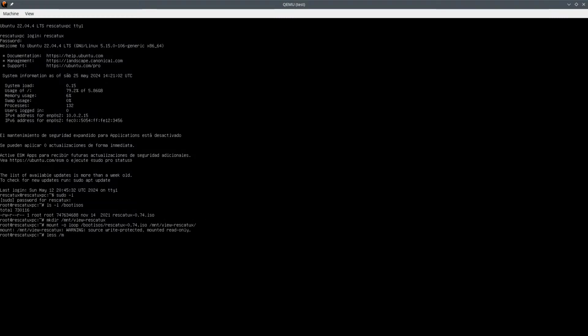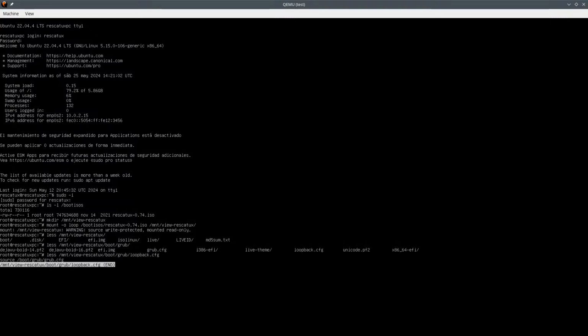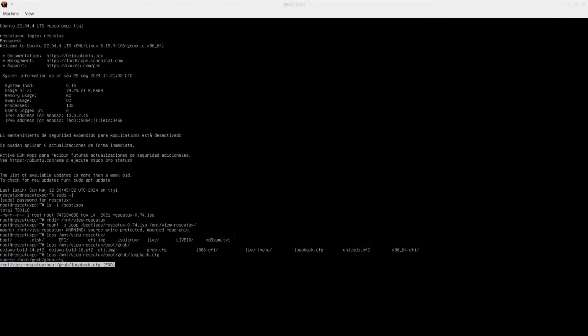So here we should have a, what's the name? Boot group loopback CFG, which just does this. So let's write it down. So we have Rescatux 0.74.iso in a boot ISOs directory.